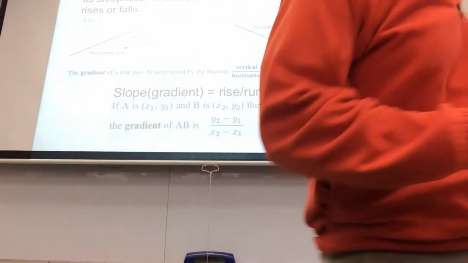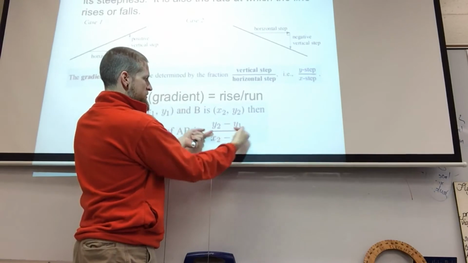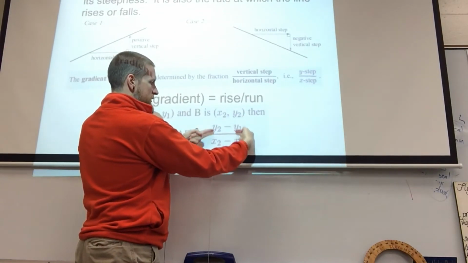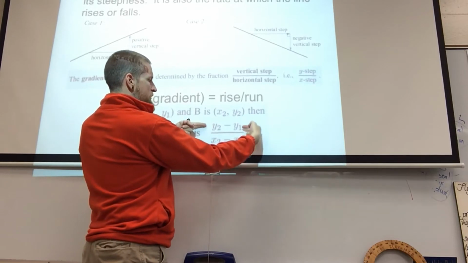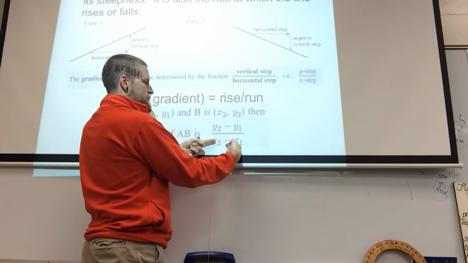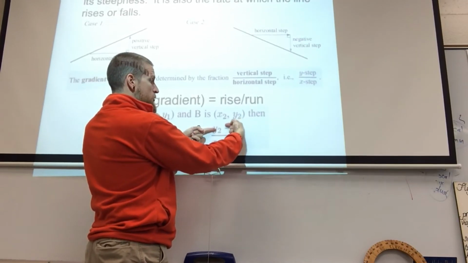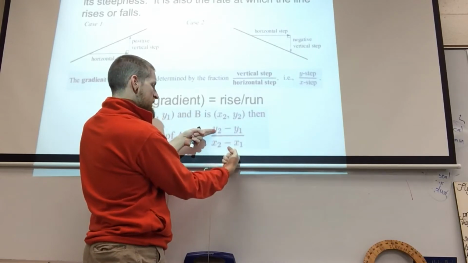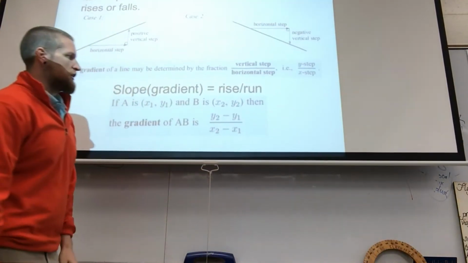Okay? If you forgot it, this is how you find slope. You have to have two coordinates. You subtract the y coordinates on top. You subtract the x coordinates on the bottom. So if you subtract the x coordinates, you get a 0 down here. It's undefined, which means it's a vertical line. If you subtract the y coordinates and you get a 0 up here, but you have a number down there, that's a slope of 0, which is your horizontal lines. Anything else should give you a number.